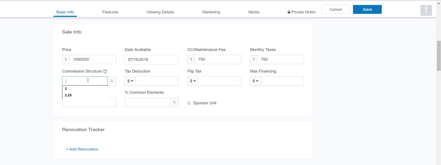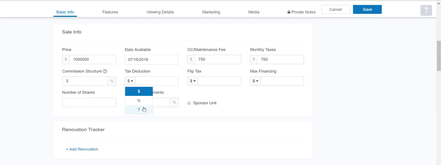Commission structure. This is a very important number to pay attention to. We are contractually liable for this commission split, so you want to make sure it's exactly the number that is in the listing agreement that we are offering to pay to co-brokers. In other words, to buyer's agents or other brokers representing buyers. This is not the total commission number. This is just what we are offering to pay other brokers. So for example, in a 6% commission listing, if it's split 50-50, we would put 3% here because we are offering half to the real estate community. So you want to make sure this number is correct. It's the amount we are offering to other brokers.